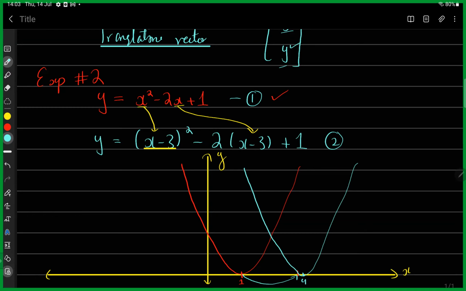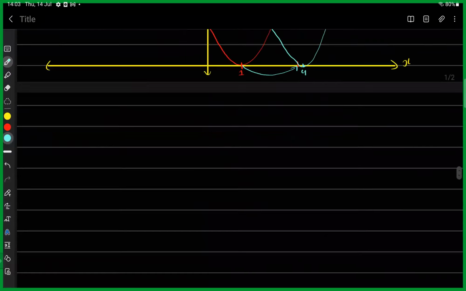Why did this graph not go up or down? Because we did not add or subtract anything in the function. We just subtracted something in x. And why did it go towards the right? Because this is how it is for x. It's the other way around. This is what we need to remember. All right, now let me just write down 2 more key points and then we'll talk about some detailed examples.